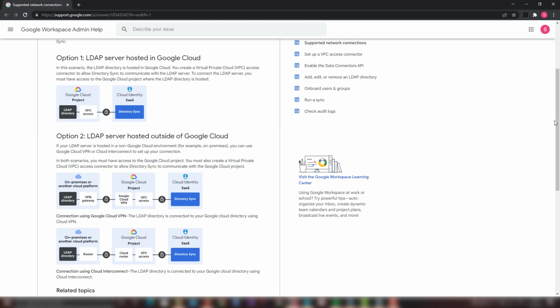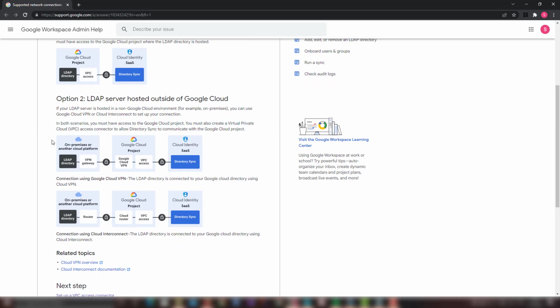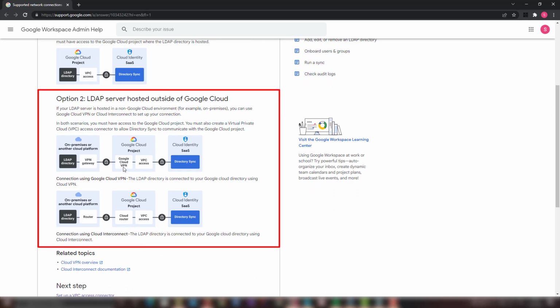But then these are the other two options that I was talking about. If you do it through a Cloud VPN, then you have to set up a VPN gateway on-prem, and then that VPN gateway will route the traffic to the Active Directory server. If you do it with Cloud Interconnect, then again you have to do it through a router and BGP stuff, so that the session is established between the on-prem and the Google Cloud, or probably any other cloud as well.